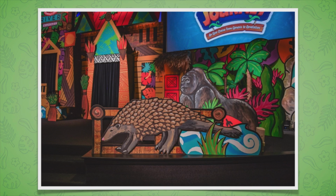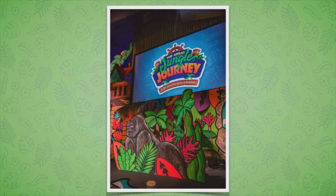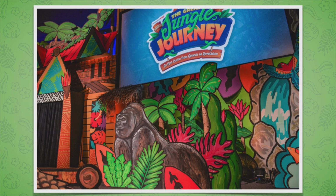And then on the other side, I showed you the tree house, which was framing the set on one side. And on the opposite side, we had this waterfall that was coming down on the outside of our screen as well. And we had this beautiful giant silverback gorilla that one of our really talented artists painted. And so that is our set.